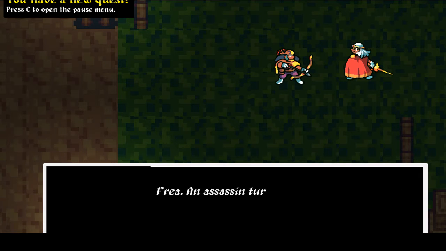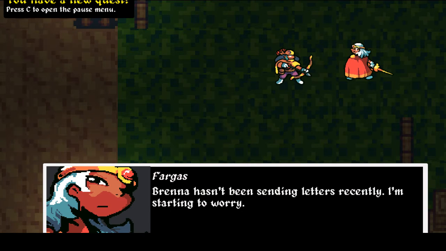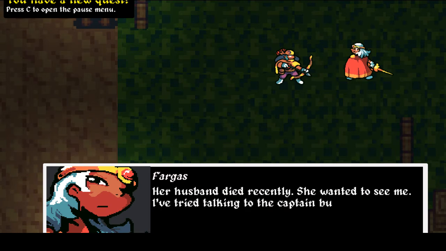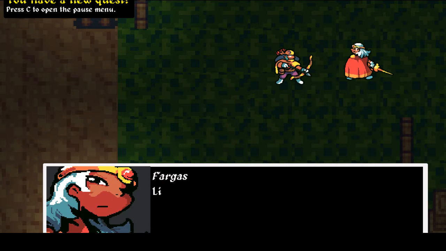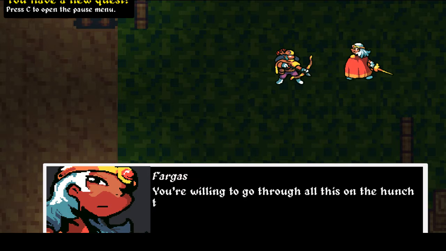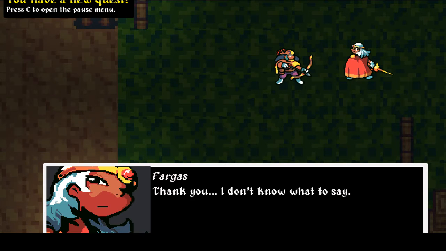All right. So Freya. Freya is an assassin turned scout. She has the darkest backstory, I guess. She used to be in the Thieves Guild, and her life would have been a nightmare, a tragic life, if not for Fargus. So now Fargus is telling her he wants to leave, and she's telling him that he helped her escape that life, and she will do anything to help and protect him. So, alright, now we're leaving.